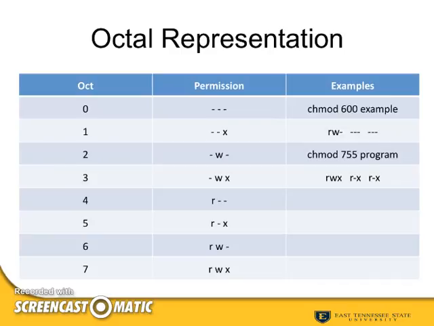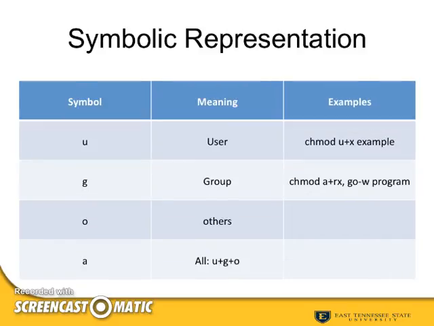The second example here is changing the file permissions on the file named program. The first number is 7, which means that the user can read, write, and execute, and the following numbers are both 5s, which means that the group and others can read and execute, but not write. So as long as you have this chart handy, it's easy to change the permissions by the octal method.